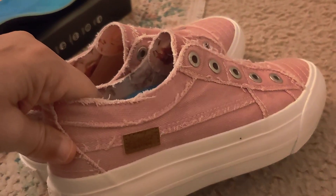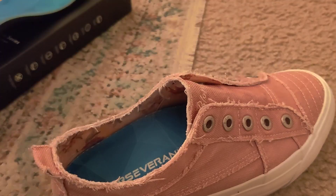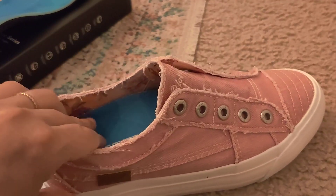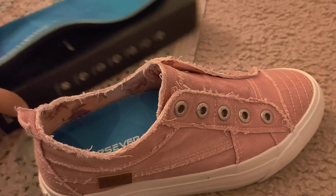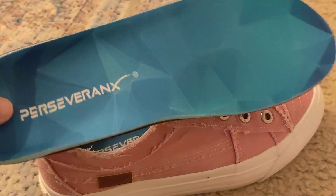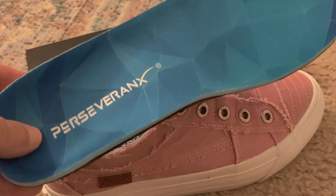So when I'm walking or standing all day that will give me the relief and comfort that I need. If you have other types of shoes where you're doing athletics, you can use these in those shoes as well and have that added comfort and support from this series of insoles. I really enjoy using these — they help me a ton and I hope that you enjoy them as much as I do.